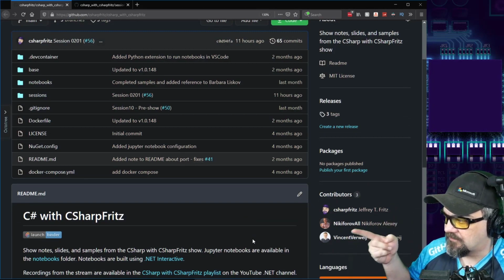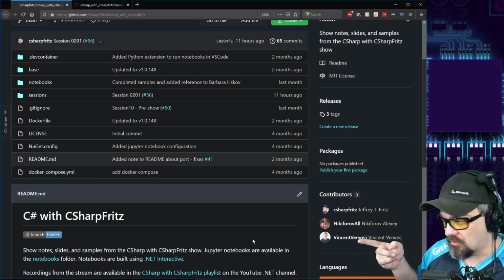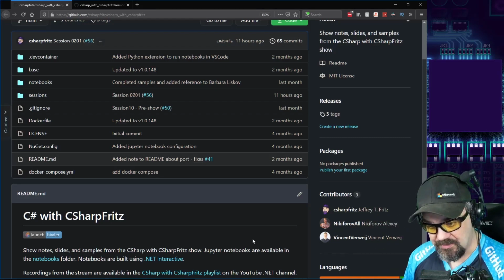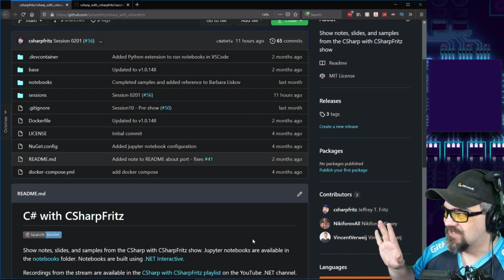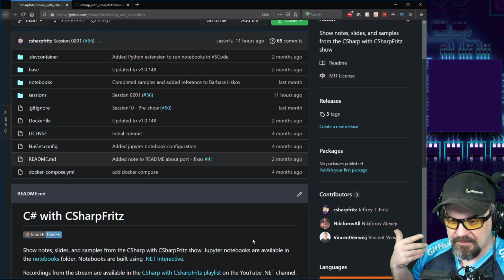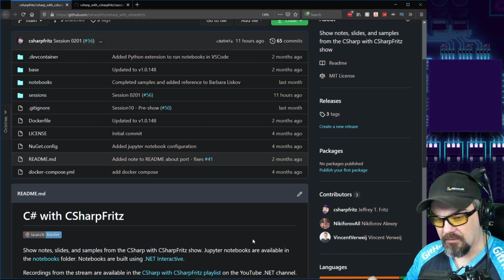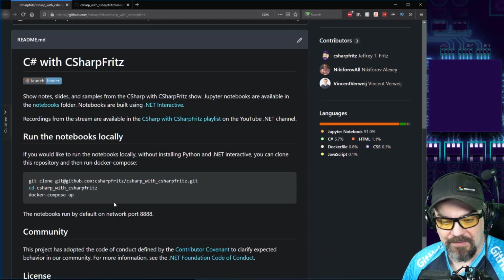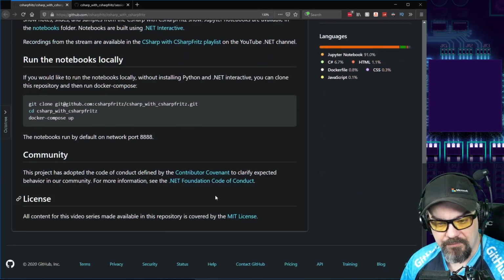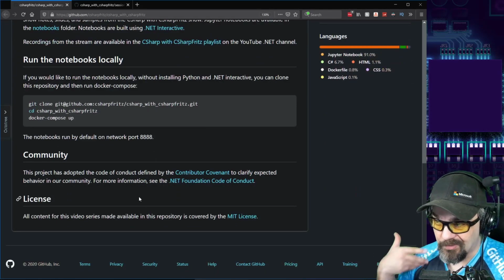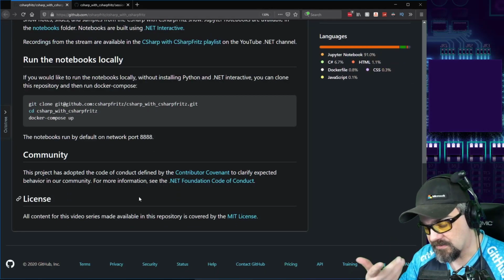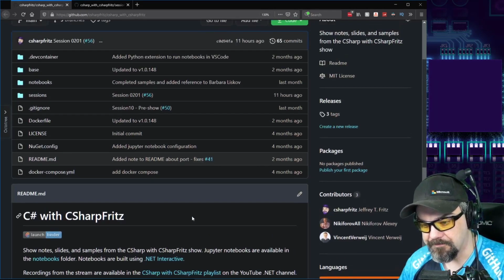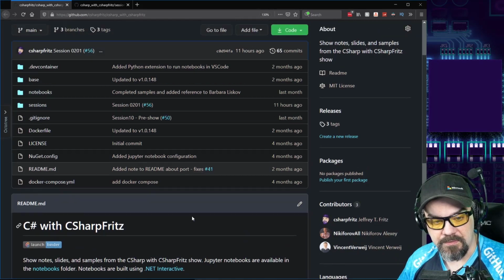there's a series of Jupyter notebooks that you can launch through Binder to get you started with C#. If you haven't tried C# before, I think there's 10 Jupyter notebooks out there that you can work through, you can try out and learn more about. And there's instructions if you want to run things locally, the code of conduct, the contributor covenant if you want to interact, send some pull requests, contribute to documentation, whatever you'd like to interact with the stream that we do here.